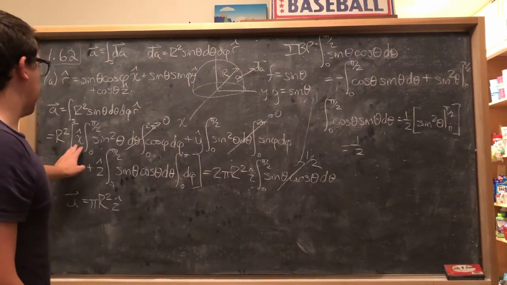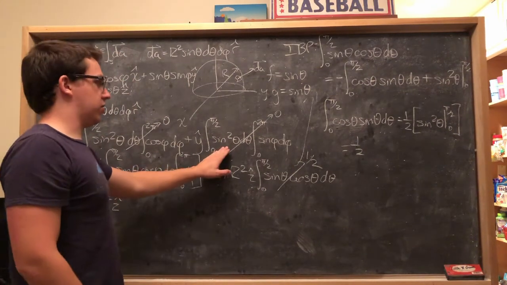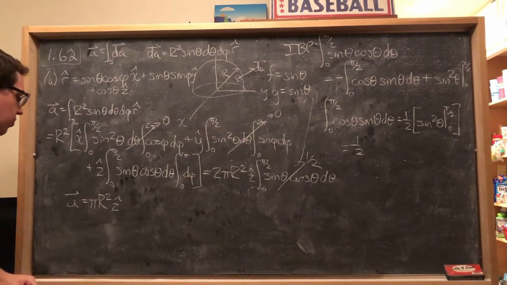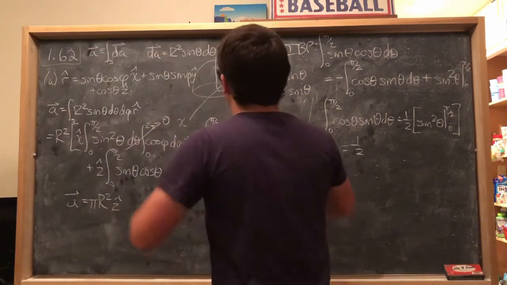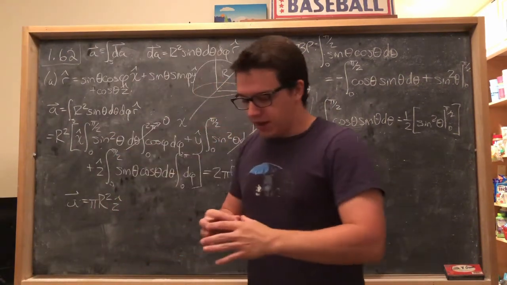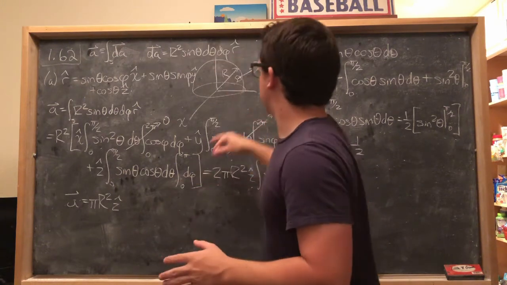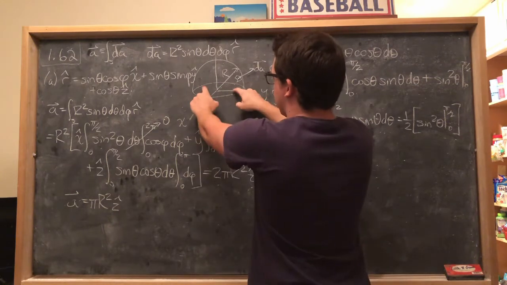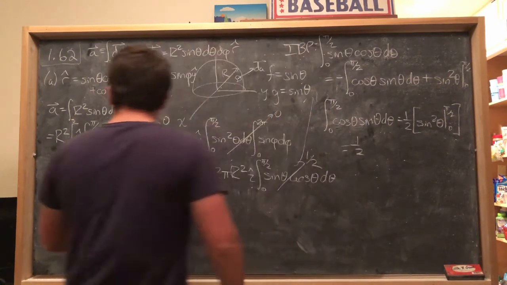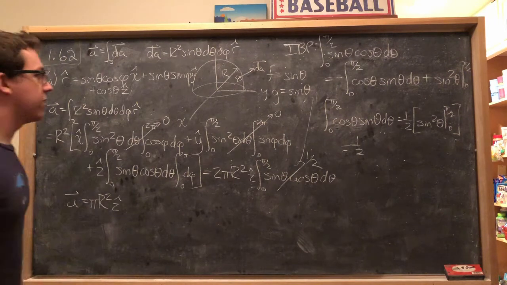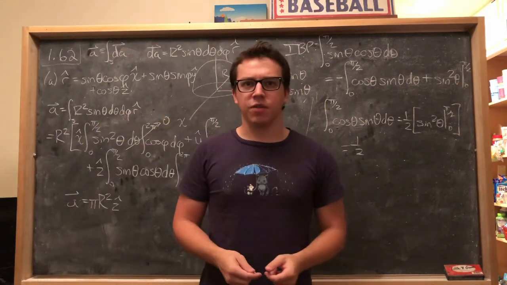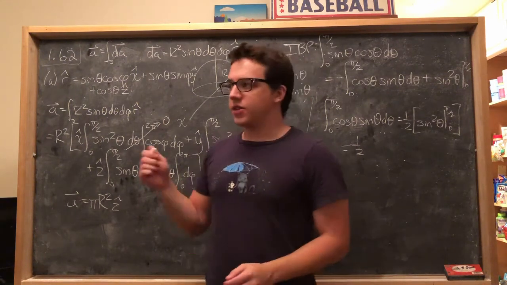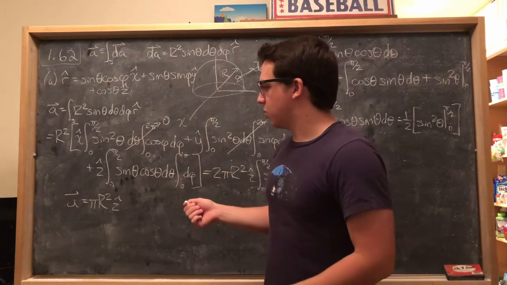And that's why it makes sense that our x hat and y hat terms went to 0, and we only end up with a z hat term. And this pi r squared almost looks like we're looking downward on this hemisphere, and all we see projected in the xy plane is a circle, because this circle here at the boundary would have an area of pi r squared. And so then you might be asking yourself, is that just a coincidence? Is there more here? We'll find that it is not a coincidence as we go on with this problem.